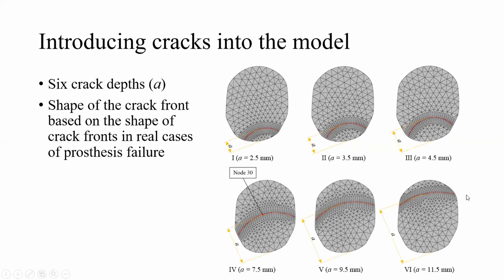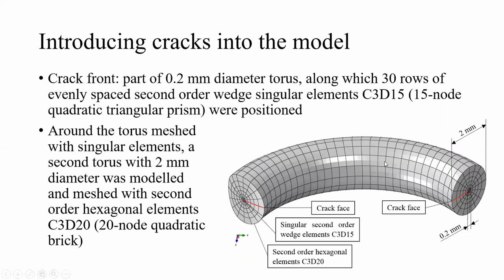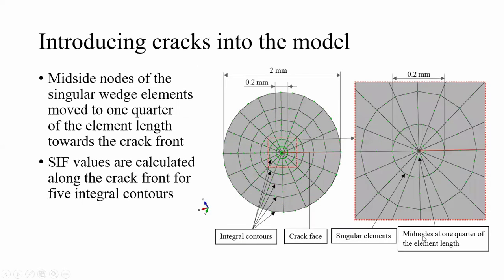Shape of the crack front is based on the shape of crack fronts in real cases of prosthesis failure. Here we see finite element mesh along the crack front. There are two parts. In part of 0.2 diameter torus along with 30 rows of evenly spaced second order wedge elements are positioned. Around the torus matched with singular elements, a second torus with 2 millimeters diameter was modeled and meshed with second order hexahedral elements. Mid nodes in singular elements were moved to 1/4 of the element length, providing singularity for these elements. Stress intensity factor values are calculated along the crack front for 5 integral contours.